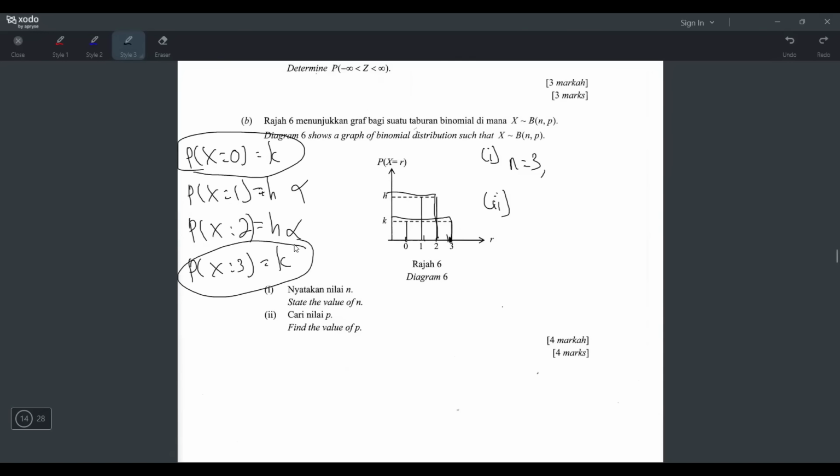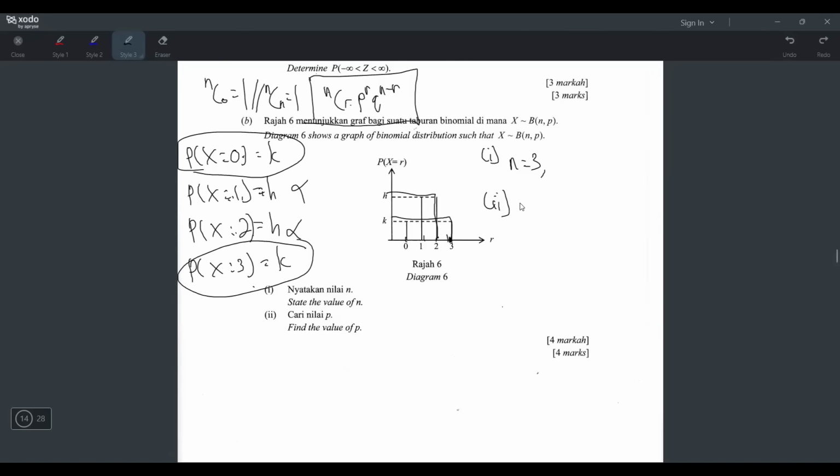Why? Because if you use this, you can cancel. You can cut. Because the formula is nCr, and then p power r, q power n minus r. So when it's nC0, it becomes 1. And when it's nCn, it can also cut to become 1. That's why it's much more preferable to use this or this. If you use this one, then you cannot cut, and later you will have problems for the p power and the q power here. So let's try using the bottom one.